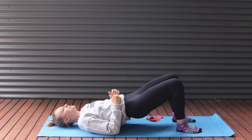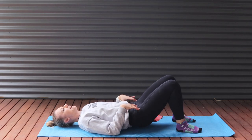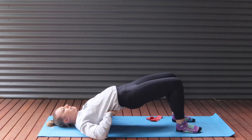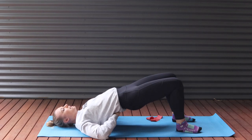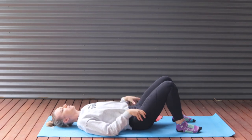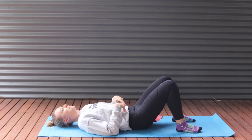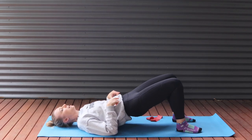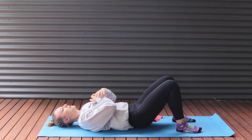The key with this exercise is to control the lift just from your hips. What I mean by that is to not overarch your back. You don't want to have this big arch in your back where you're really lifting up by just extending your lower back. So the lift comes from just your hips. And the best way to make sure that you're only lifting your hips is by flattening your back first. So you want to press your back into the floor and then push your hips up in the air, squeeze these glute muscles, and then come back down.